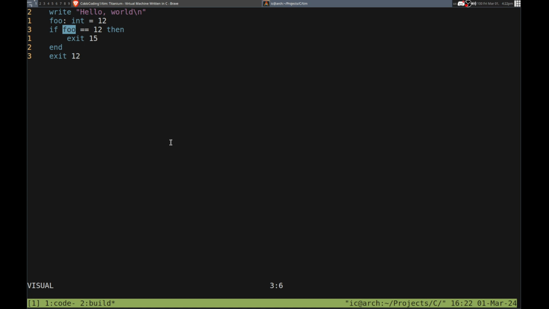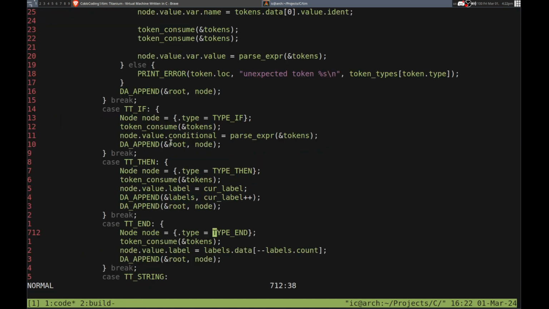So you're checking if the value of it is equal to a value, and then we'll do something. Otherwise, we'll just skip over it. So what I'm doing is implementing the if statement right now. Basically, I'm building out the nodes for the parsing, right? So it returns a series of nodes, which then you iterate through, and you basically create lower level code out of that.